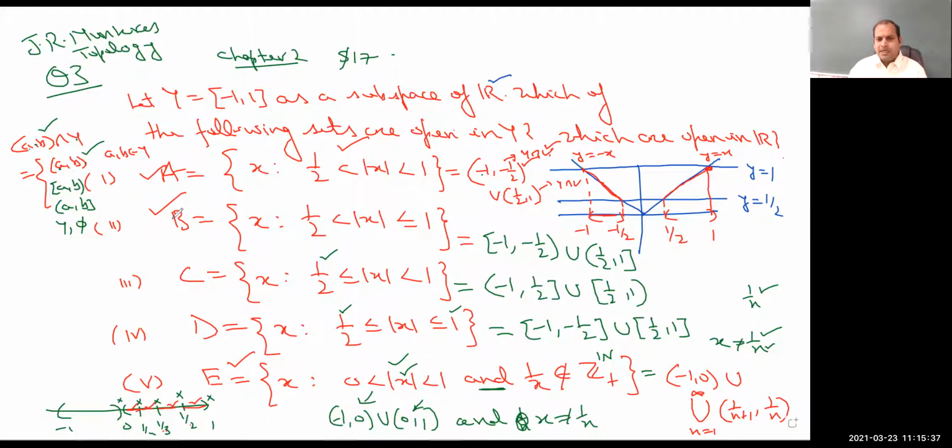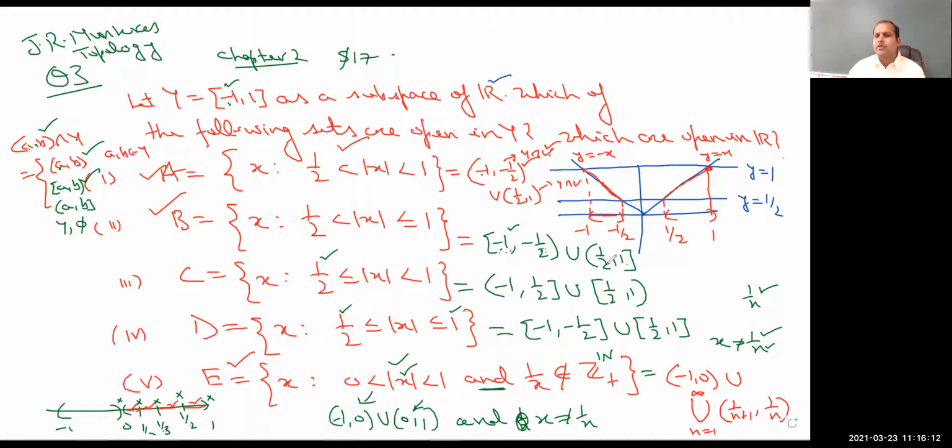Okay. Similarly set B. So here see this B, if this -1, I mean this A is in this set, this A. So you can see that the endpoint, if the first endpoint of this interval is there, and we have closed here and open it here, then it is again going to be open in Y. This one is of this type, open in Y, or you can write it as open interval AB intersection Y. In the previous lecture I have discussed this, so I'm not going to write it here.